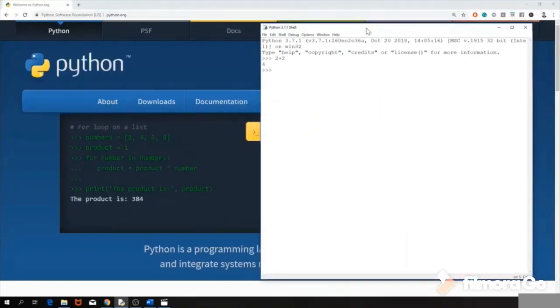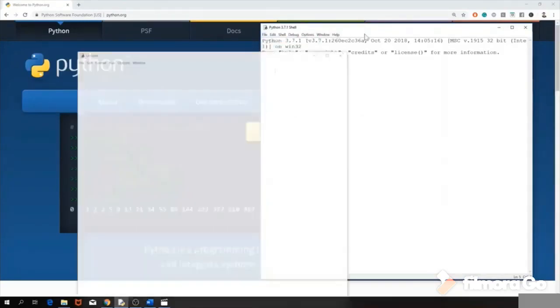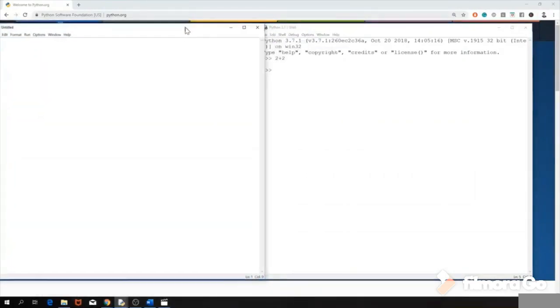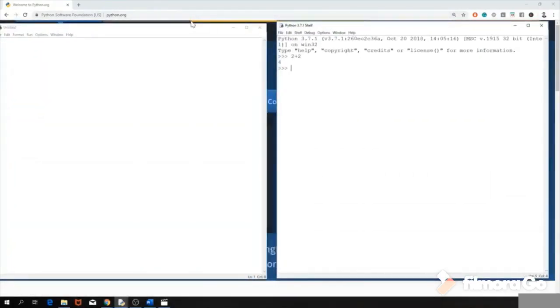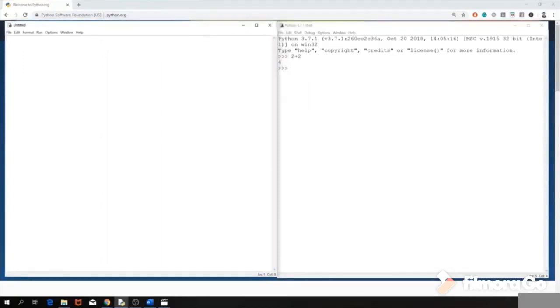Of course, we will not use this to actually write the code. For that purpose, we're going to create a new file. And as you can see, they look similar maybe, but they're actually quite different. Because the one on the left side, the Python file, is the one that we are going to use to write lines of code, and then when we run the code, the console will activate and will actually run all the lines of code. So let's do that as an example.